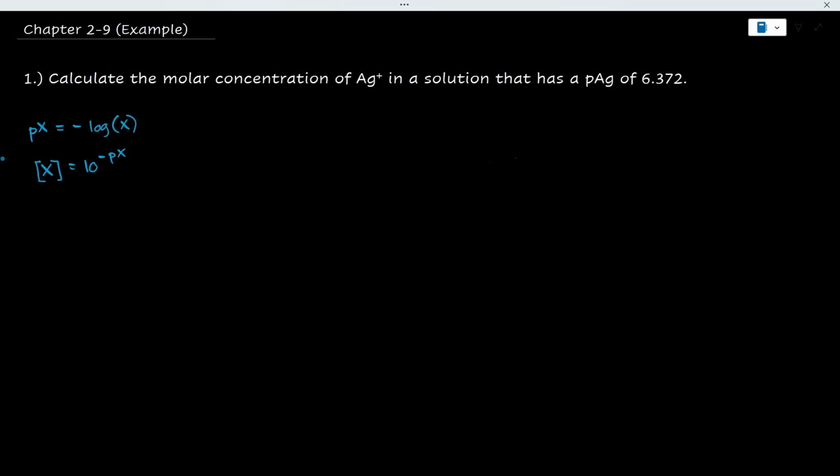I have here the fundamental or basic formulas for these problems. This is what we have solved: the molar concentration of x is equal to 10 to the power of negative px, since this one is in negative log form. If you want a more detailed discussion about finding the p-value, we have one in the link above, so just check it out. Let's start with number one.